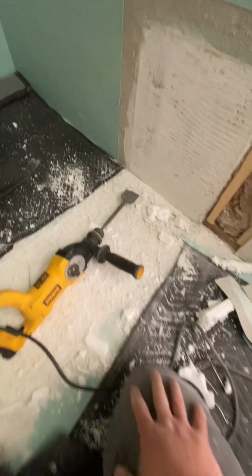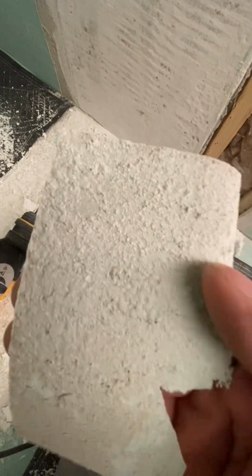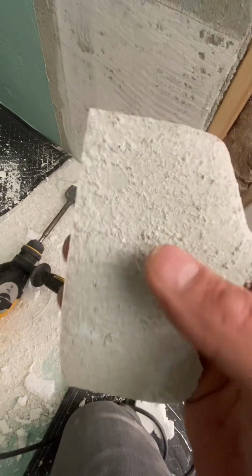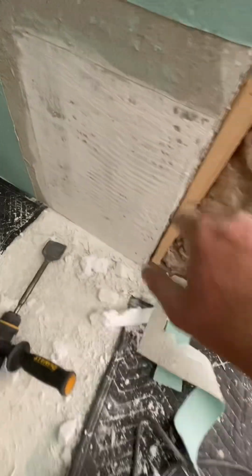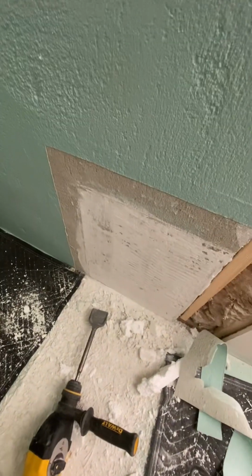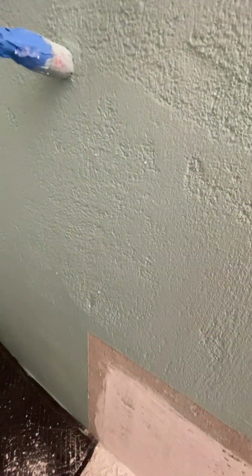Now I'm working on chipping the thin set off of my mud. Cut off my banding. You can see it's a very tenacious bond to that mud. This is the piece of banding. It was pretty hard to pull off, comparable to if you were trying to remove like a sheet membrane. Although this liquid does embed into the mud pretty deep, and if you were trying to peel it off of this part that doesn't have banding, I think you'd be chipping the mud out.